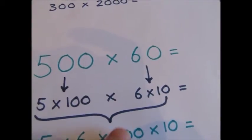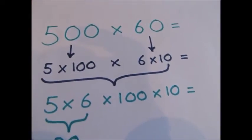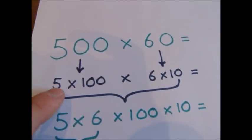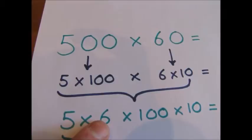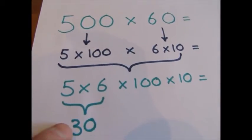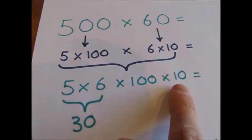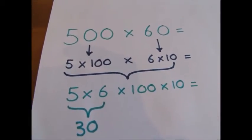And now, with all of those, I'm going to rearrange them using the commutative law of mathematics. I'm going to do them in a different order. So I'm going to do 5 times 6 first, and use our known facts. And that makes 30, of course. And then we're going to times it by 10 and 100, which we know how to do now, when we just shift that number to the left.